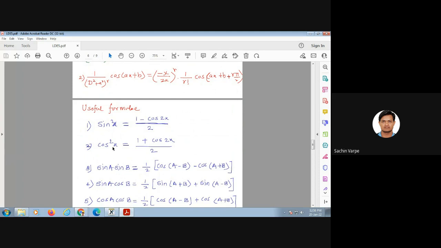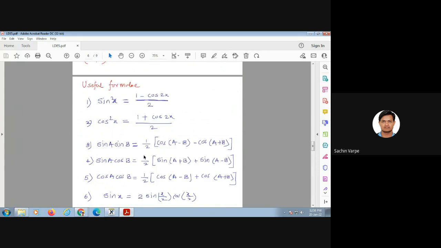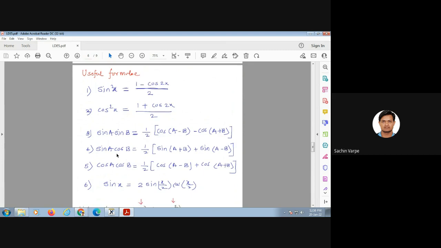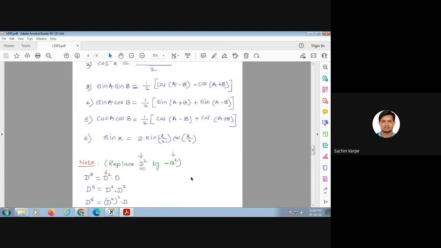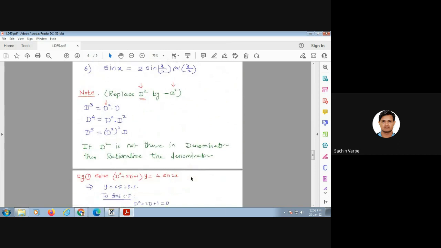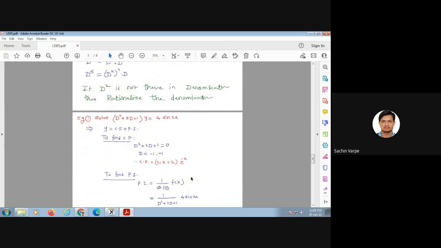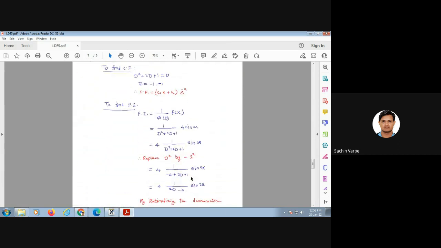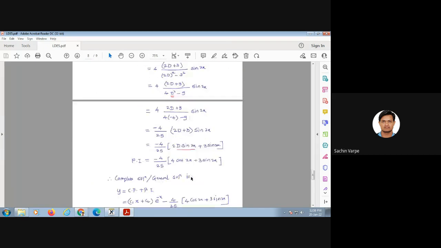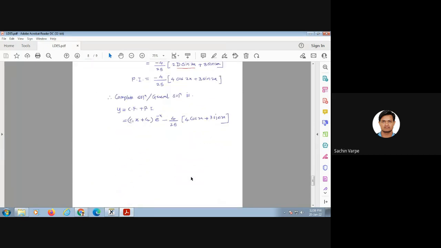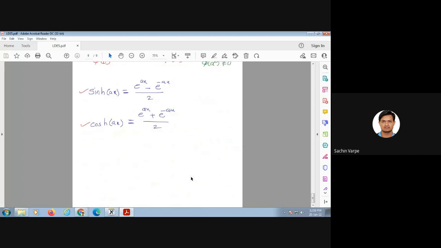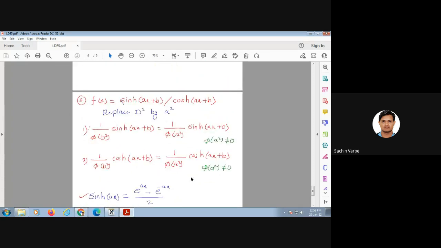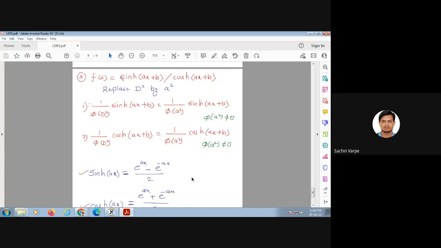But if the function is not linear, then we can reduce it into linear forms of sine and cos with the help of these formulas. We have solved the questions also. Case number third we have discussed, right? So what we will do is discuss all the cases for shortcut, and then we will discuss the combined example.